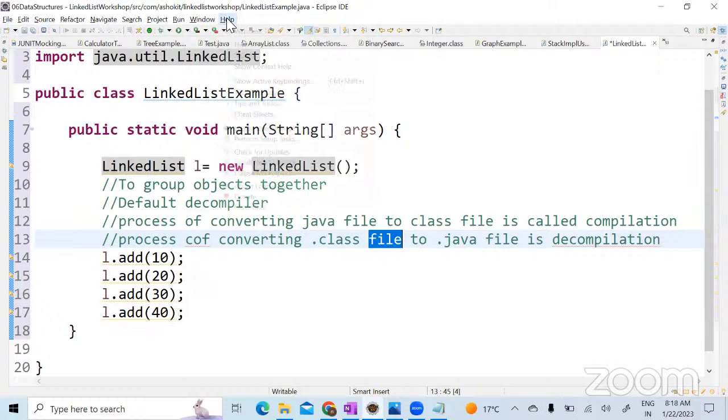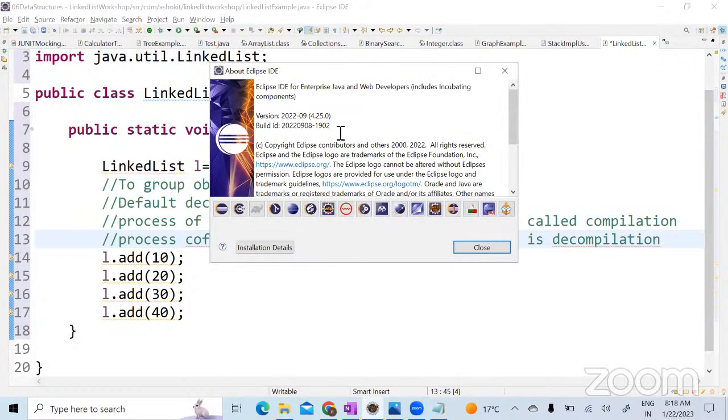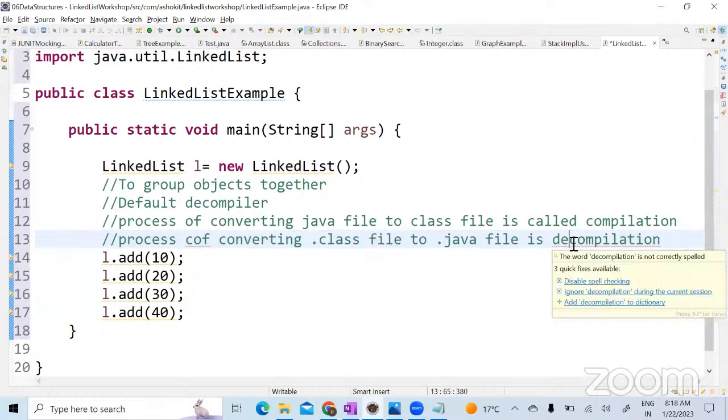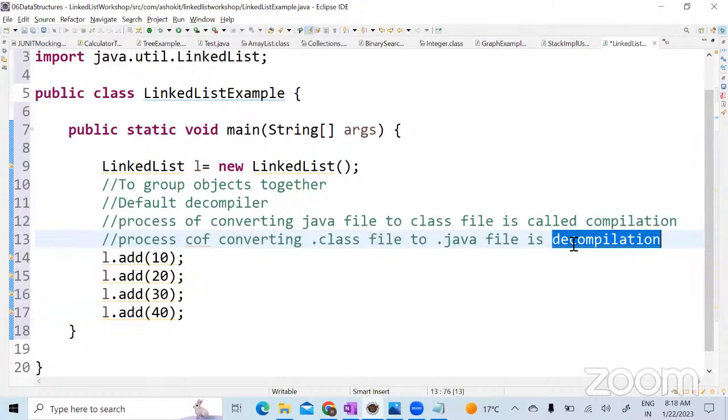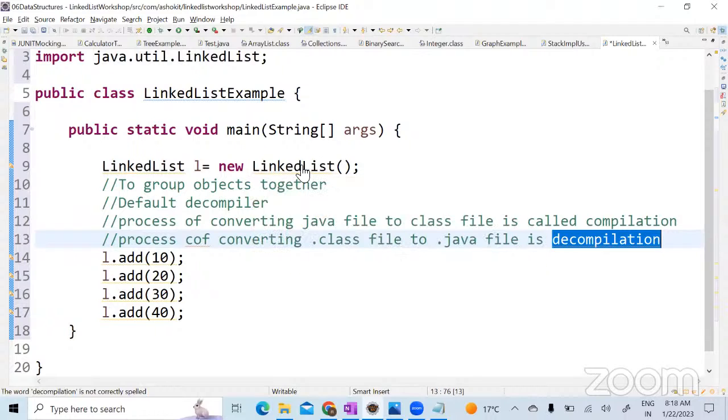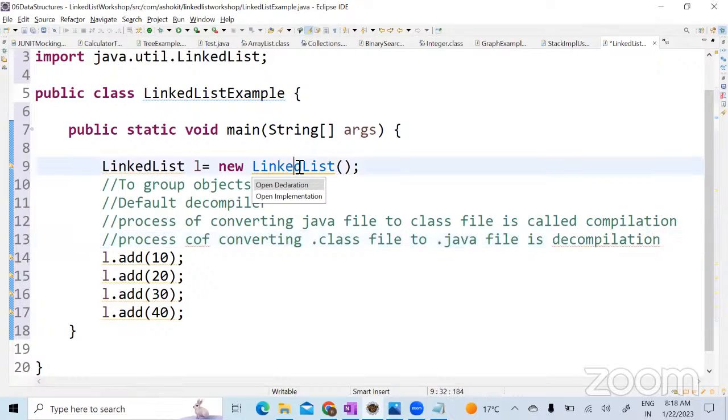If you are using the latest versions, then Eclipse or IntelliJ comes with pre-provided decompilation software. Just hold the control button and click on this linked list.